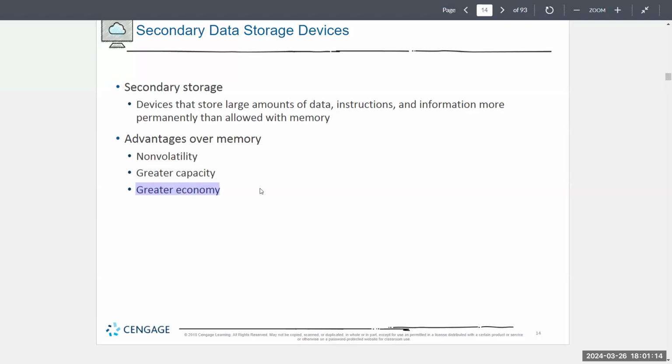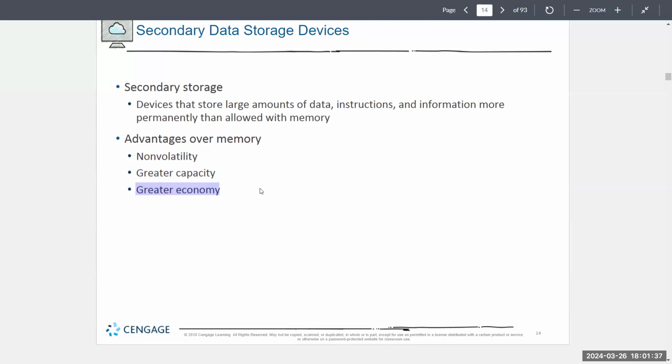If 1 gig of RAM is going to cost you $25, in the case of hard disk, it's going to only cost you maybe 50 cents, right? That way, even if you have a terabyte of hard disk, all you're paying is maybe $500. Even that is expensive these days.